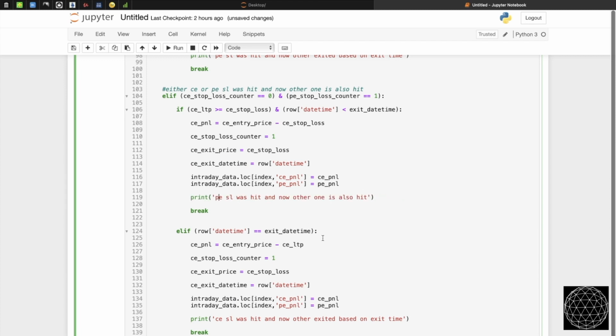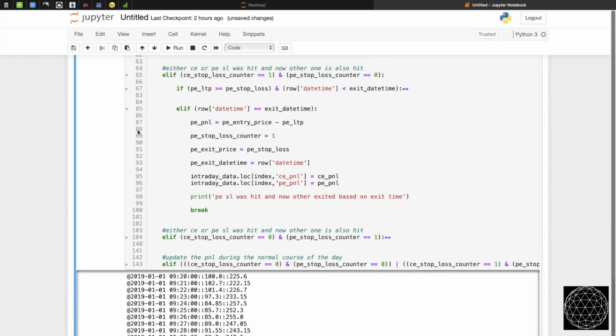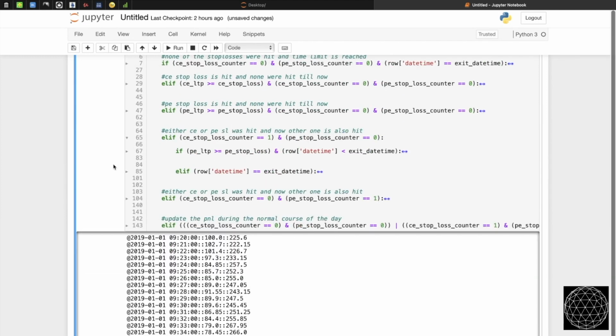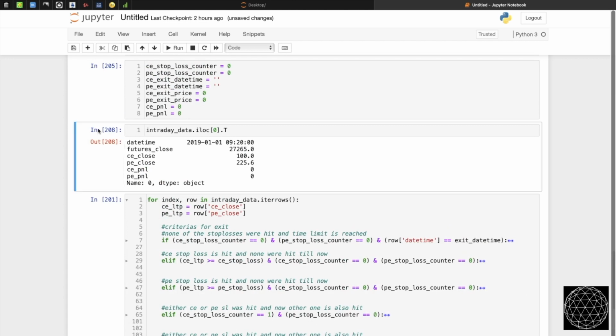Put SL was hit, and now the other one is also hit. Okay, so these were the scenarios, and now let's just run this once.